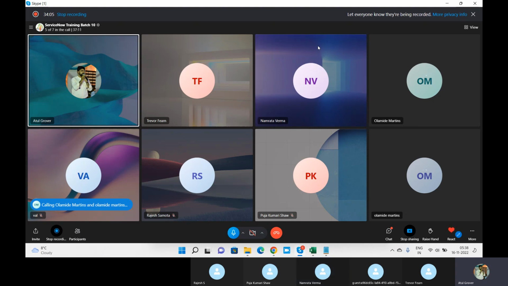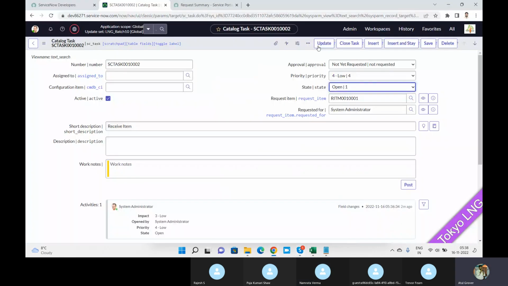Give a normal example, Namrata, a layman example. Tell me, what is the example of closed complete, closed incomplete, and closed skipped?